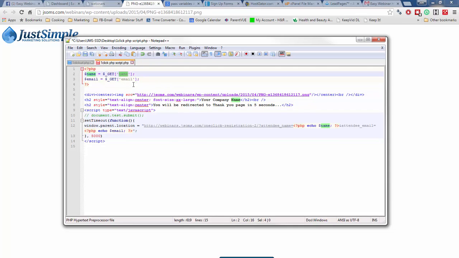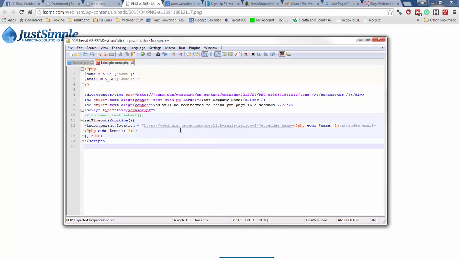This may change based on your autoresponder. This get name and get email may have to be changed in order to suit your autoresponder. But for Aweber, and I'm not going to say that this will definitely work on Infusionsoft, but as of right now, this does not have to be changed. But if your autoresponder can pass on the information and it doesn't work, then most likely it's because of this tag right here. Okay, so this right here will have to be changed.